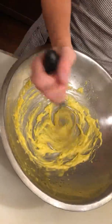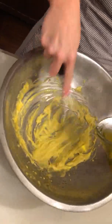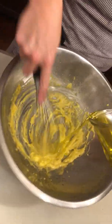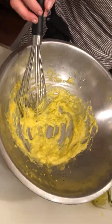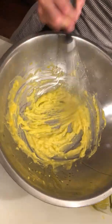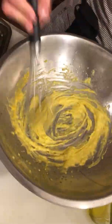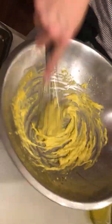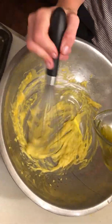There are moments where you may have to stop what you're doing with your left or your non-dominant hand and really concentrate on whisking that fat in. You can see that it will want to break if you're not really forcing those two ingredients to come together. And so sometimes it does require a certain amount of muscle and attention.